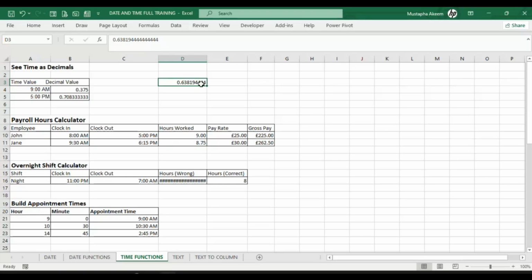In this case, we have MMMM, comma, then DD, comma, YYYY, and you close the double quote and close the bracket. I think you understand this. This one means a full month. Or you can make it a full day. Let's make it a full day.